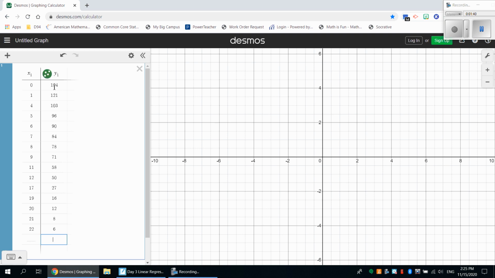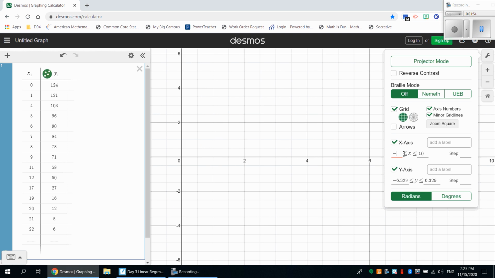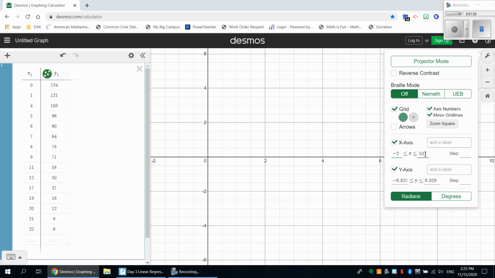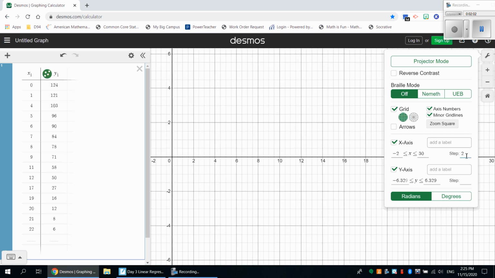And we can see that the days using soap go from 0 to 22, so I can adjust it that way. And our weights kind of go from 106 to 124, so I can adjust it that way. So for my X's, let's say -2 to 30, counting by 2's.